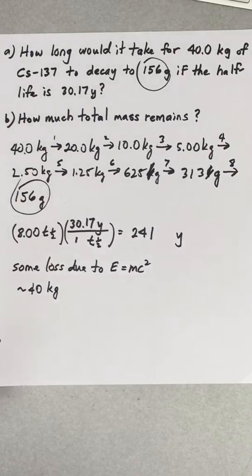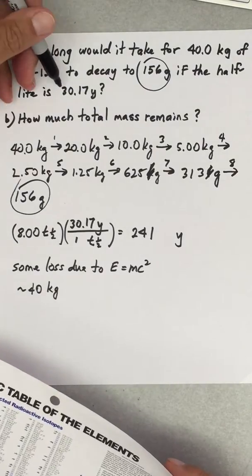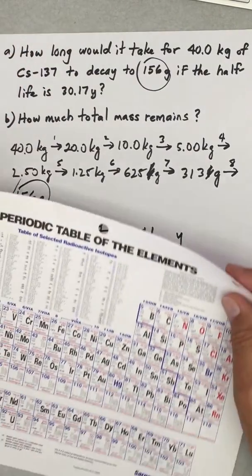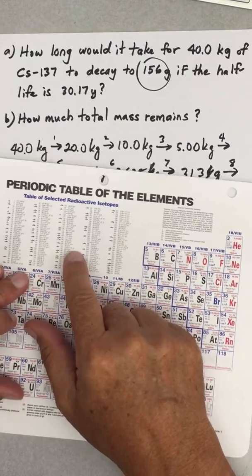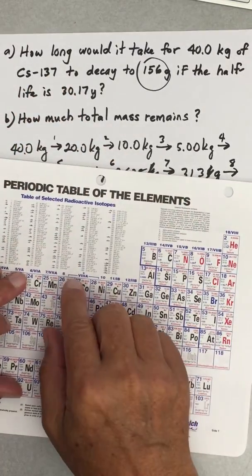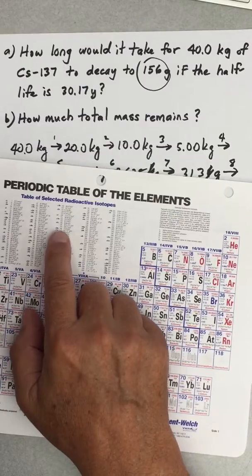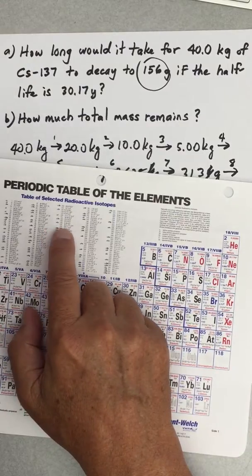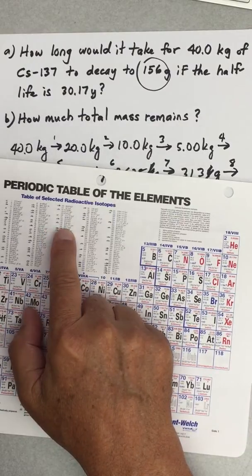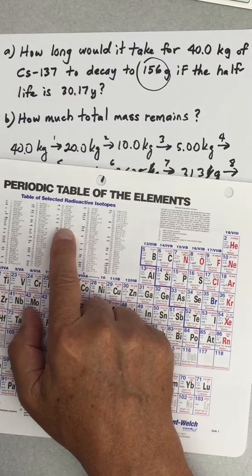Well, the nuclear reactions that it undergoes has it transform into different things, different isotopes giving off different types of radiation. I'm not making these up off the top of my head. How did I get the half-life being 30.17 years? Well, I looked over here for cesium-137. You probably won't be able to see it right here. The 137 is right here. Here's cesium-137, 30.17 years. It also gives beta radiation.